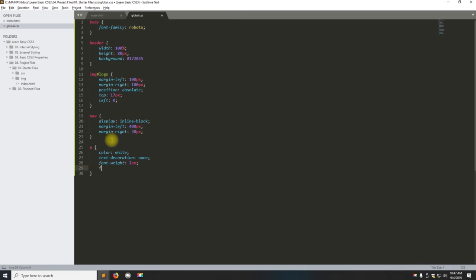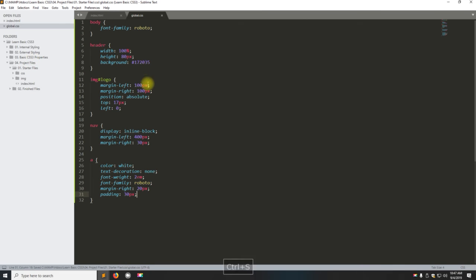Okay, we'll do font family Roboto. Then we'll do margin right 20 pixels. Okay, and then we're going to do padding 30 pixels. Okay, now let's save that.